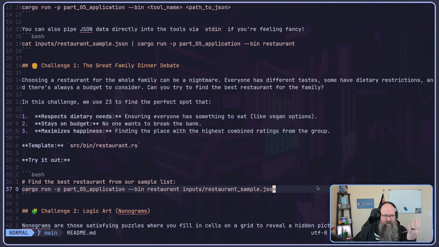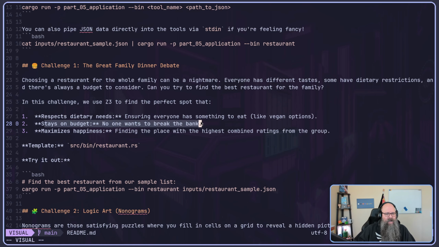So I want you to think about this for a second. How would that work? In this challenge, we want to use Z3 to find the spot that's going to maximize happiness. Obviously, we need to respect dietary needs. So if there's someone in one of the inputs that's a vegan, we need to find a vegan place. Again, this is just a toy example, but you could imagine this working more generally for other dietary issues.